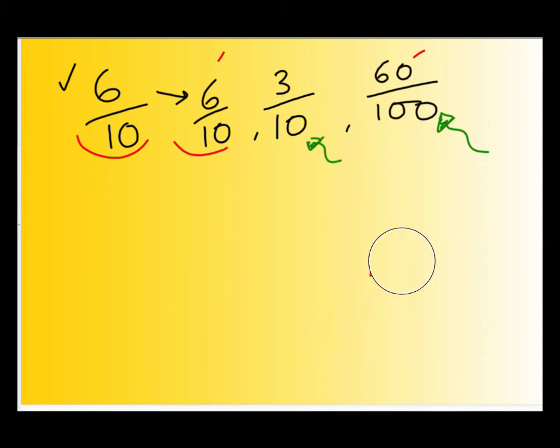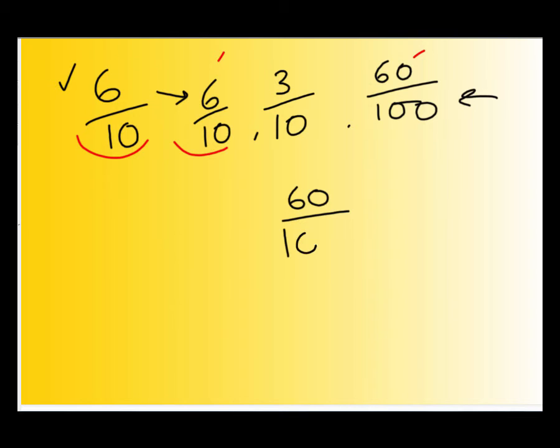Very, very different. Okay, but just to make sure we're right, let's have a look at 60 over 100 here. Let's simplify that. What's a big number that goes into 60? I think 10's a big number. 60 divided by 10 and 100 divided by 10. Remember, whatever you do to the bottom, you've got to do to the top. You can't just go dividing and timesing with any old number. You've got to do a number that works for both of them and the same number. So 60 divided by 10 equals 6, doesn't it? And 100 divided by 10 equals 10.